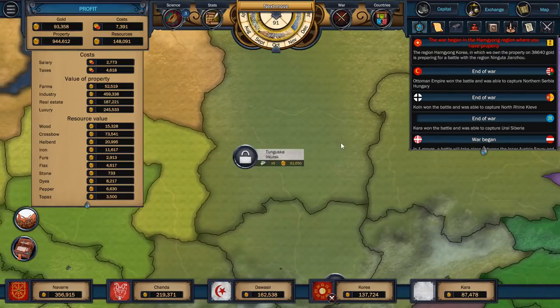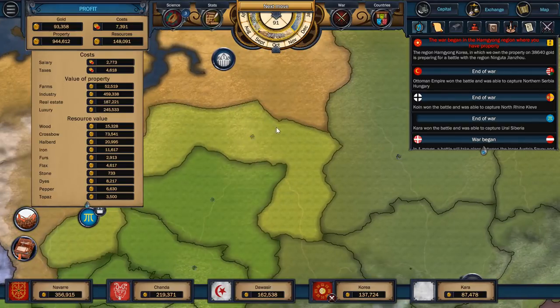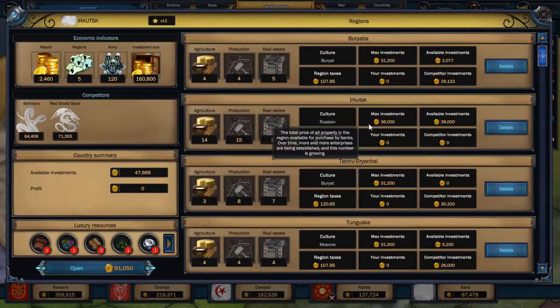I said Kara, didn't I? I was looking at this earlier. I was thinking that maybe Tunguska Kutsk would be a decent one to go for. It's got 36,000 in available investment, so we can invest into it. And there aren't any bank investments in those, unfortunately. But it's a nice region to capture. So I think we'll go for that one.